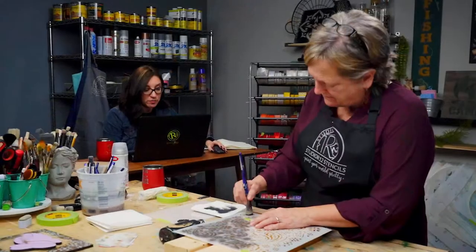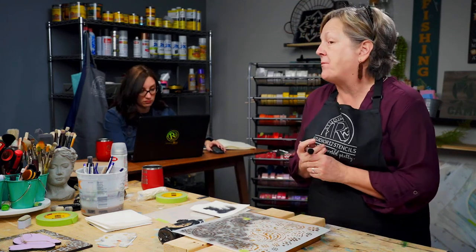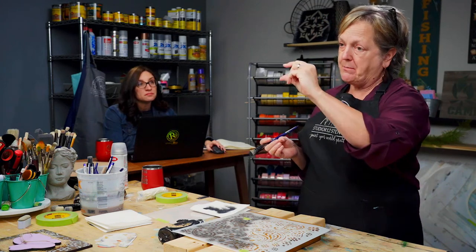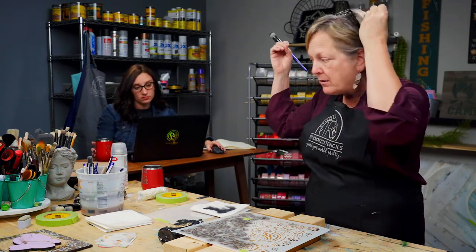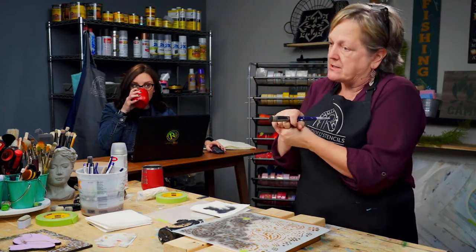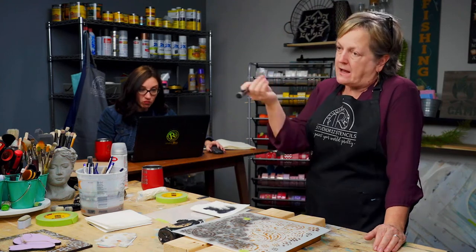Our friend Patty Reitz just said, I'm having so much fun mixing the perfect colors for my project. Your blending ideas have helped so much. Patty, if you're mixing something very specific, like a background color, get a little paint pot, a film canister, a pill bottle, whatever little container you've got. Put some in there so that you have a bit set back, so you can either mix like it or use it as your backup color.